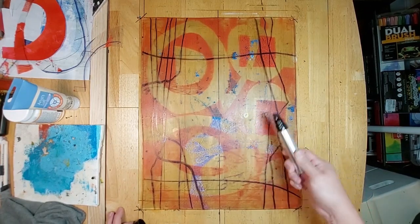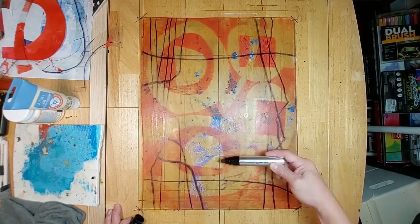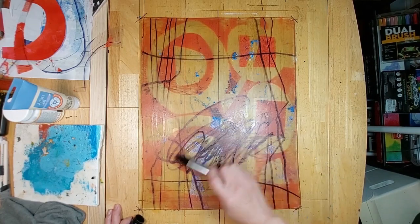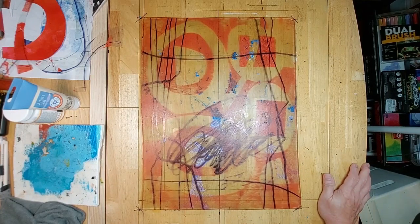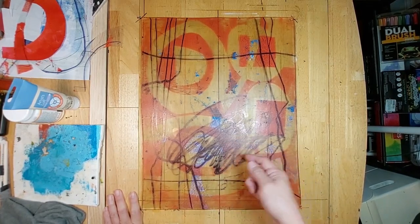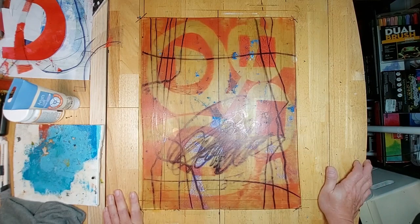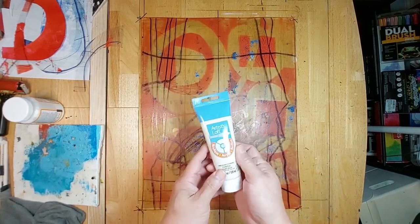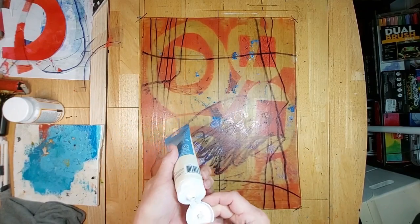I'm gonna add some scribbles. Instead of using my stick, I'm gonna use my marker to make scribbles. The effect will be a little different from the usual white paper that you see when the paint gets removed. This one will be the opposite. It will be a black marker on the ink. So anyway, I'm gonna go ahead and ink this with unbleached titanium, and I think this will make a nice contrast.